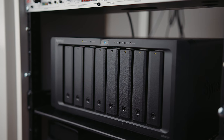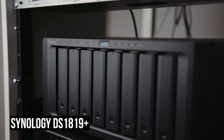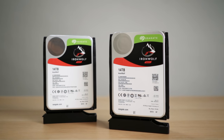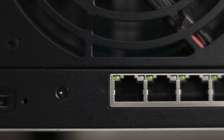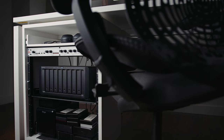A lot of the video content we create needs to move back and forth between myself, my wife, editors, and clients, so we usually rely on portable drives. But eventually we also need to store all this work for the long run. For that, we use the Synology DS1819+, an 8-bay NAS network attached storage unit loaded with Seagate IronWolf drives. This gives us a safe, reliable, redundant backup situation — two drives can die and the rest of the data is still safe. We can just hot swap them out. Its CPU is quad-core 2.1 gigahertz, RAM is expandable to 32 gigabytes, and it has four built-in gigabit ethernet ports, upgradeable to 10 gigabit if you want to edit video directly off the NAS.